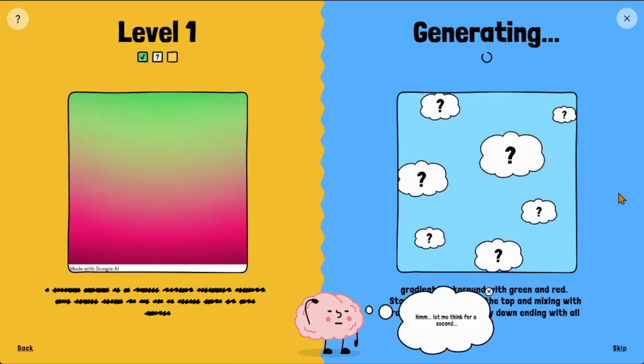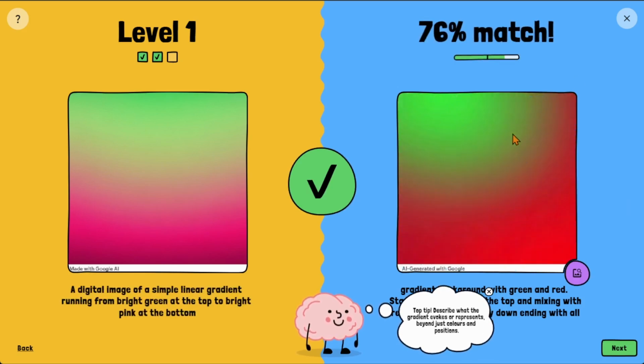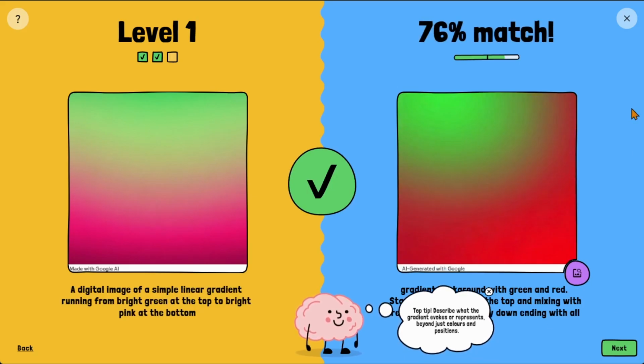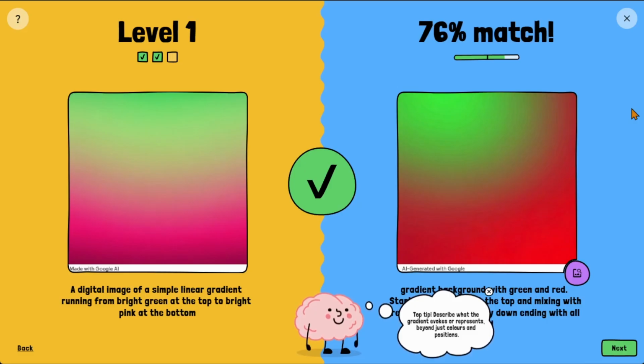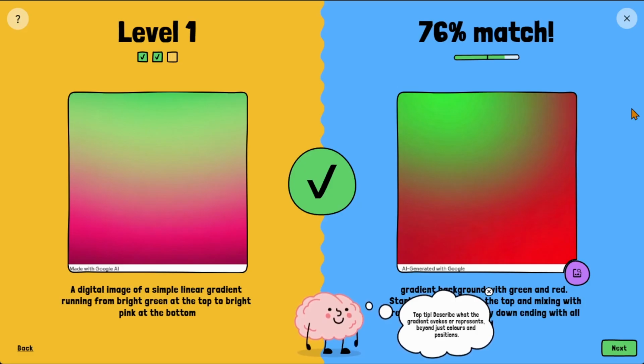So now give this to the brain, it's thinking about it, and let's see. And yeah, 76% match. This, again, not great, but good enough. So that's how this tool works. And I think it's a really good way to just put in a bunch of reps and just show you some images and then have you generate some prompts.